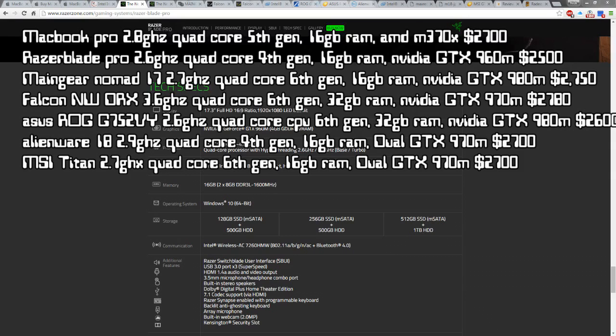Now, it's not a showboat laptop. You'll catch some eyes, but it's not going to be nearly as showboaty as the Alienware. So you just kind of got to balance it out. Are you really getting it to showboat at any LAN parties, or are you getting it to have absolute raw performance? And that's going to be the difference between the MSI and the Alienware. But on the other hand, if you're looking for something that you want really good performance, way above average, but you're also going to be doing like CPU-based rendering, you know that Falcon Northwest unit? That's not one to scoff at either.